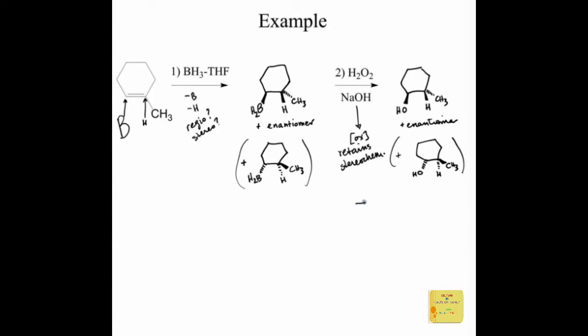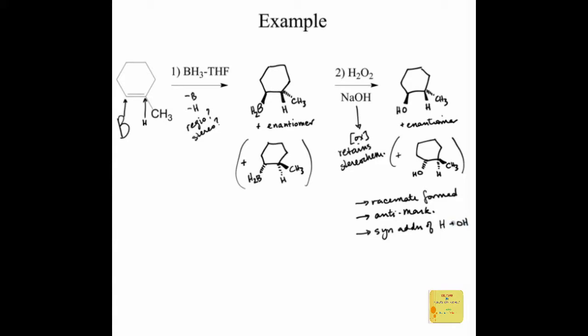Okay, so a couple things to point out. A racemate is formed. As always, we have to be very careful to write plus enantiomer because we've added dashes and wedges to our product and we've drawn one specific enantiomer. Now we have to point out that the other enantiomer is also present. So we're going to keep that in mind and see lots of those examples in this unit. Okay, it's going to be anti-Markovnikov regiochemistry. So the hydrogen went to the more substituted carbon, the one with fewer hydrogens, and it needs to reflect syn addition of H and OH.